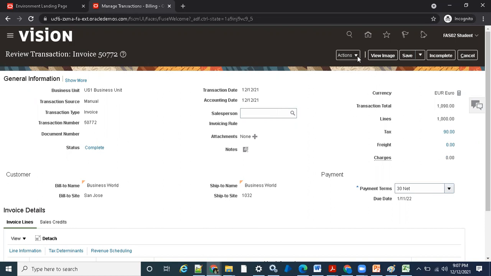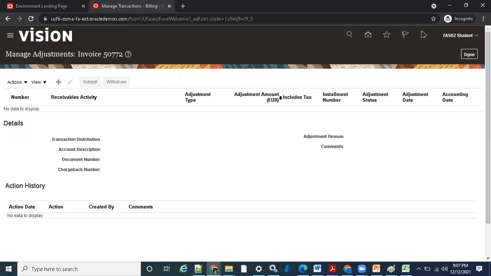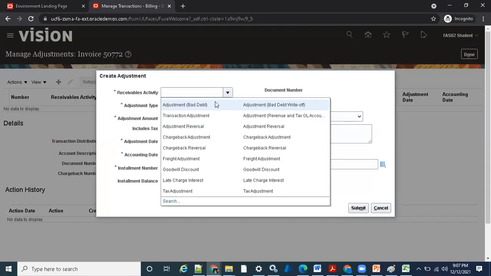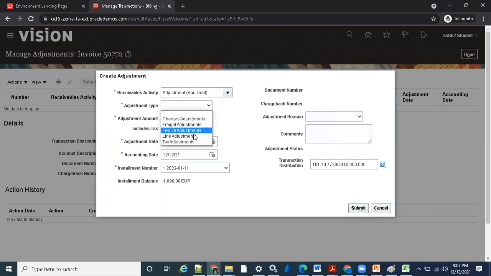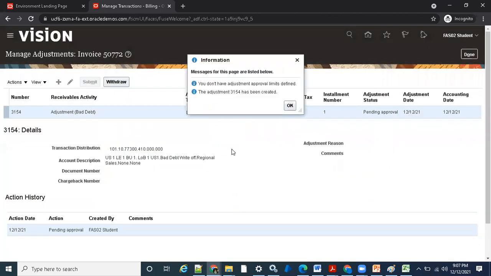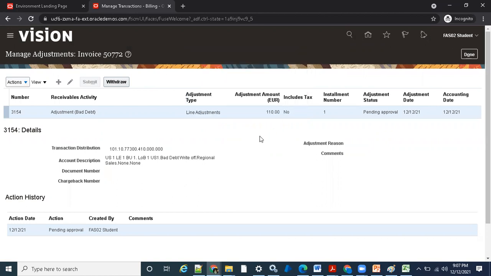Okay, now let's try and create an adjustment. Line adjustment. We know that it has a limit of 200, so I'm just giving 110. See here also the message is coming: you don't have the adjustment approval limits defined. Now, we know that we already configured an amount of 200 for this FA02, but that is in USD currency.